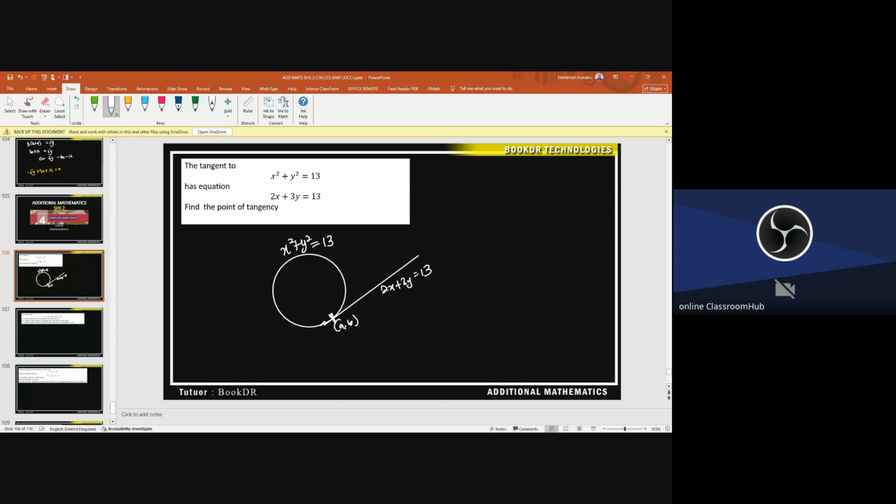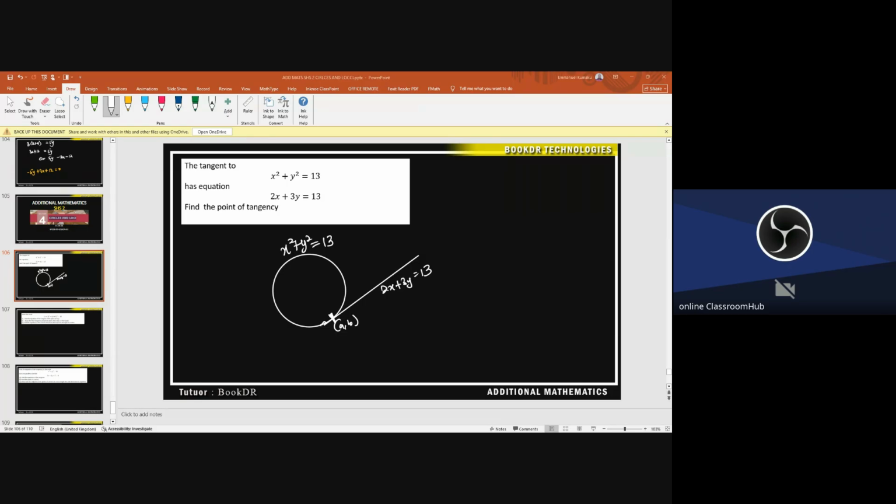Previously, they would have given us the coordinate of the point of contact, and we would have found the equation of the tangent, but now the equation of the tangent has been provided. Good. At the point of contact, the coordinate is the solution to this, so to identify this coordinate, we'll solve these two equations simultaneously.